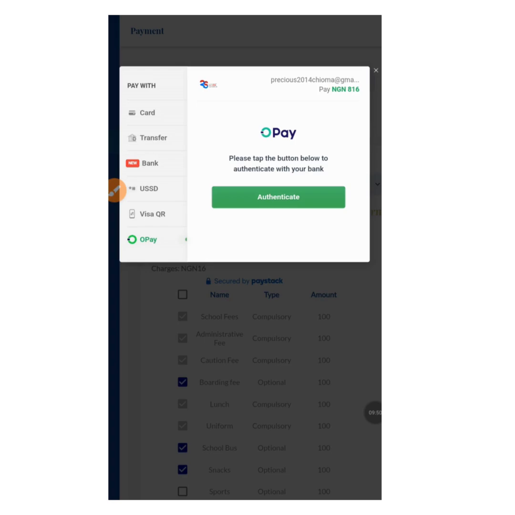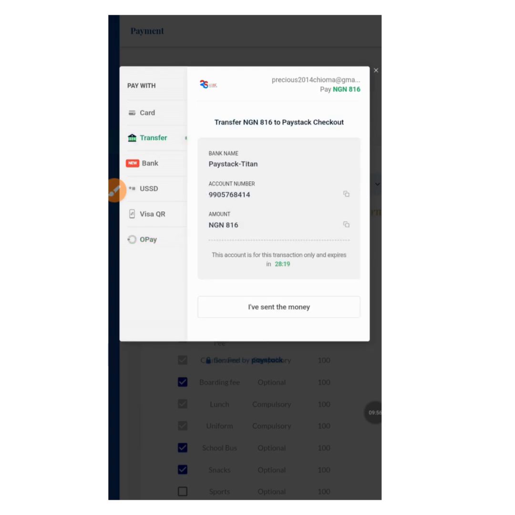For now, I will be using the second option, which is pay with transfer. And then once I complete this payment, I will come back again. That is for the sake of those who are paying in installments. I will come back again to complete the other parts of the payment so that we can have a full understanding of how the installment payment is done. So I continue from here.